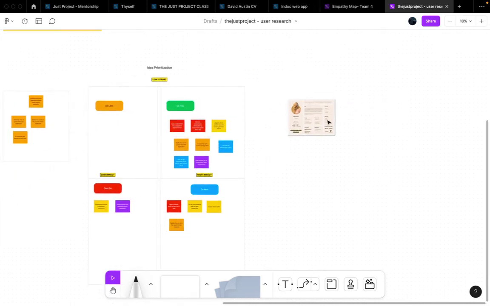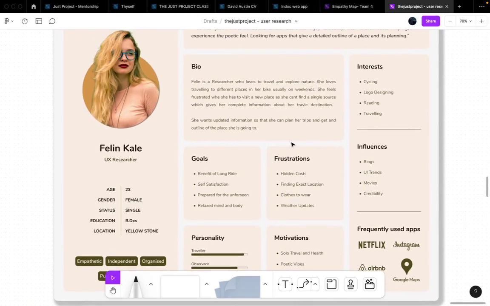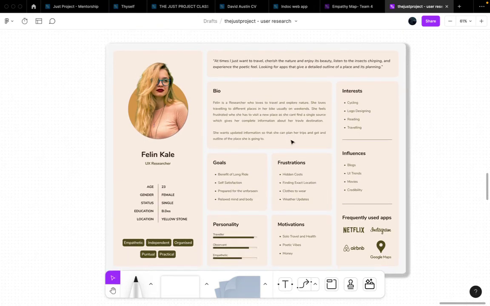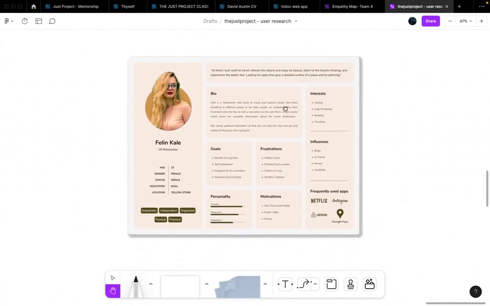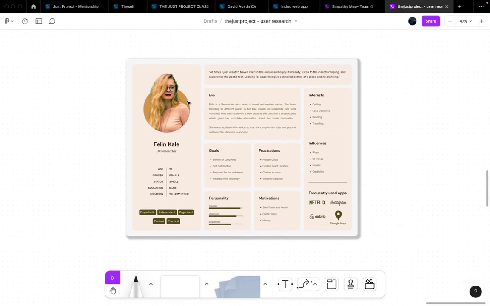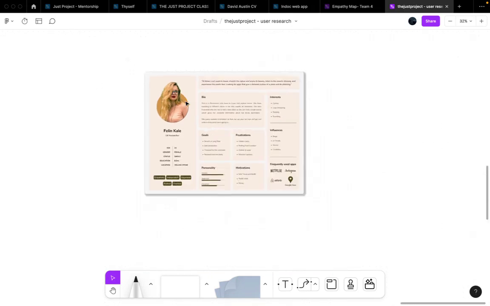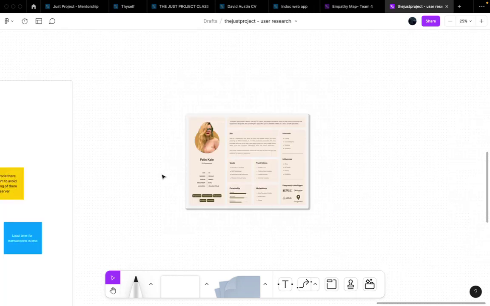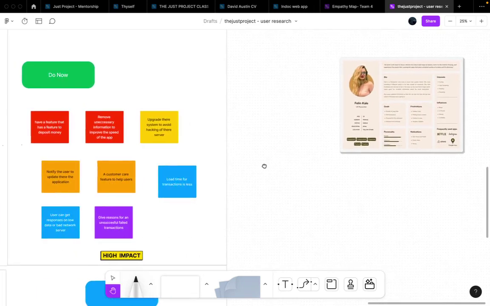So we have your user persona here. Because of our time, we will not be able to create a user persona. But the resources I gave you yesterday will show you how to create a professional user persona. Just be professional about it. It does not have to be too complex. Just make it simple and straightforward. You can go online, or go to Figma, to see how to create a professional user persona.